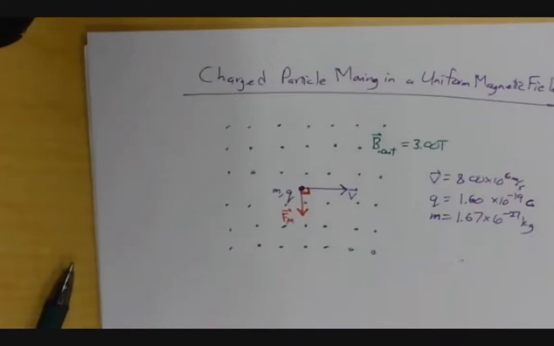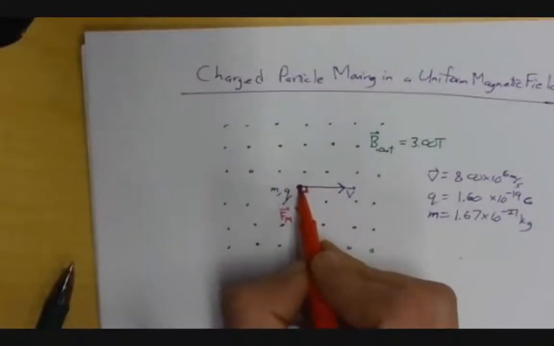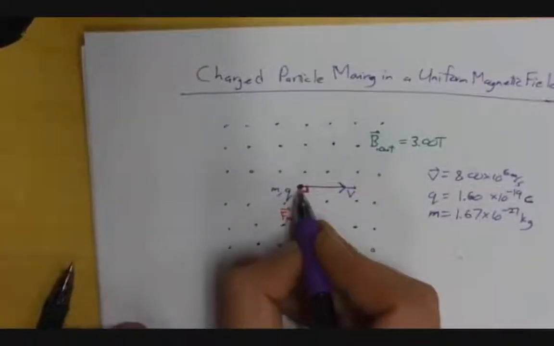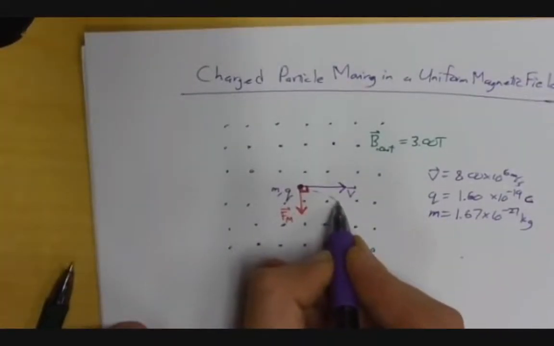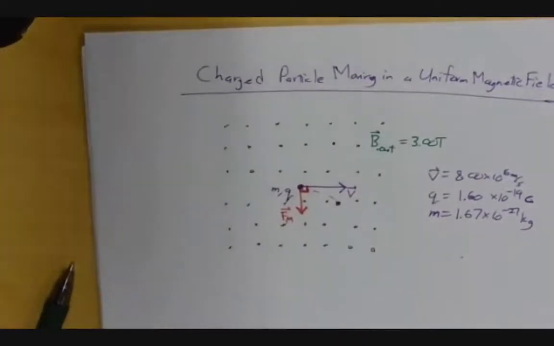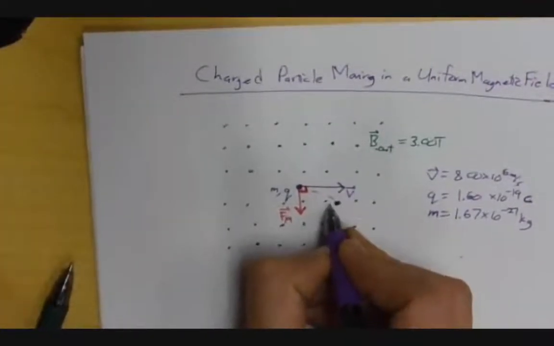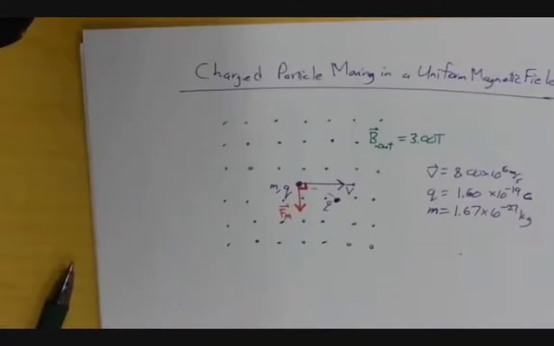So where is this guy going to be just a little bit later? He's going to have curved to maybe, let's say, right about here. So we've unfrozen the picture in time and let it play out for a tenth of a second and refrozen it. Okay, couple thoughts. How fast is he moving now? Short interval of time, but he's feeling a non-zero force, right? Is he traveling faster at the new moment than before, slower at the new moment than before, or the same speed as at the prior moment?